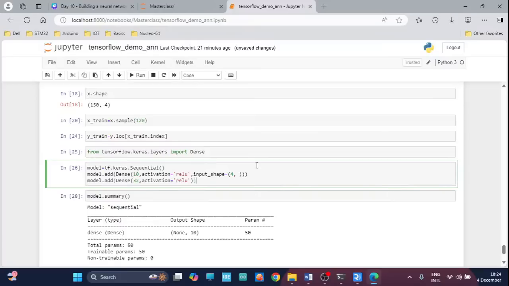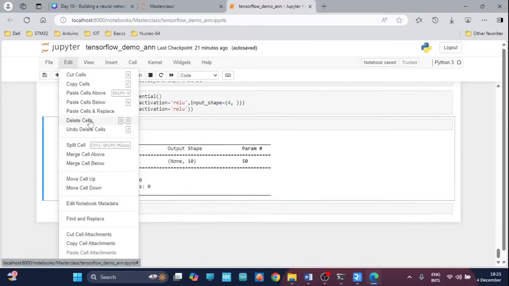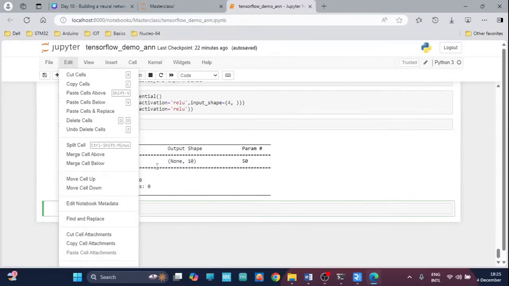Here we don't need input shape, because only for the initial layer, the first layer, we need to pass that input shape: how many columns do we have? In the second layer, third layer, we don't need to pass it anymore. We just need how many output neurons I want, and what is the activation function that I am using. That's what we need. So here, instead of going for 10, I am going for 16, because multiples of 8 are always preferable over here. So first is 16 and then 32.